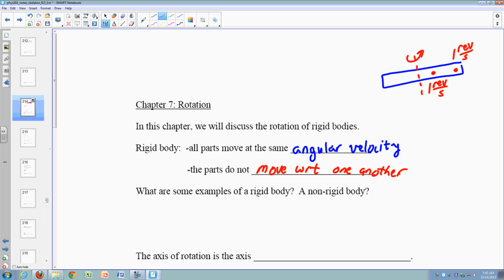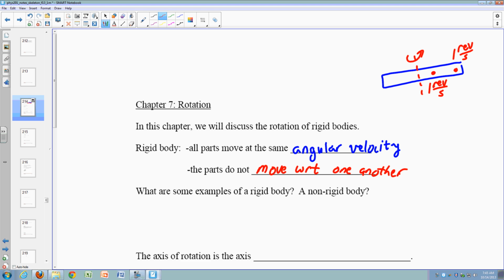All right, so what are some examples of a rigid body that you might encounter in real life? Your arm. Okay, your arm can be a rigid body, and we'll talk about some problems where your arm is. It depends sort of how you're talking about it. If I'm talking about this point and this point, that's not a rigid body because those 2 points move with respect to one another. But if I'm talking about this part of my arm, that's a rigid body because it can rotate about an axis, but these 2 points don't move with respect to one another. So yeah, that's a rigid body. And we'll actually deal with the mechanics of the human body as a rigid body and its rotation.